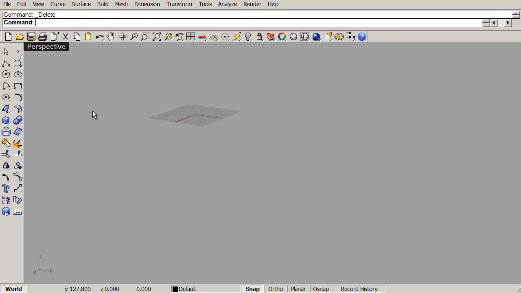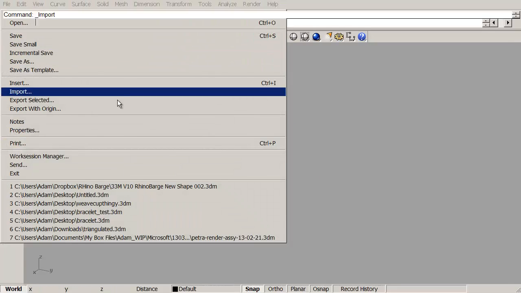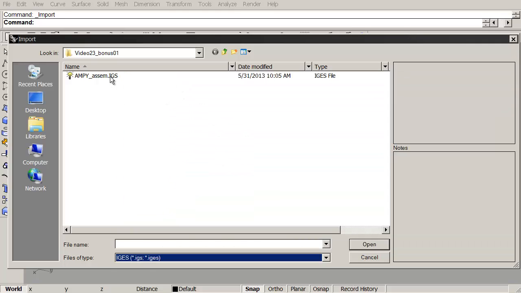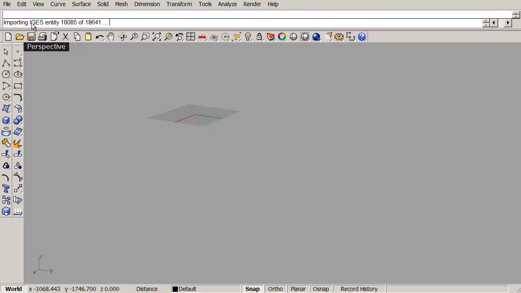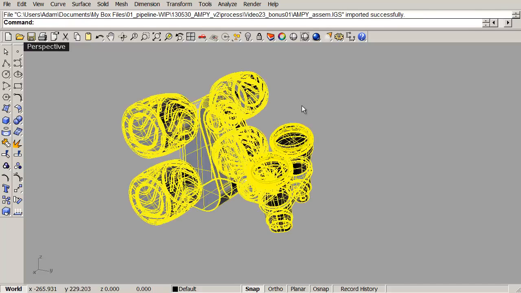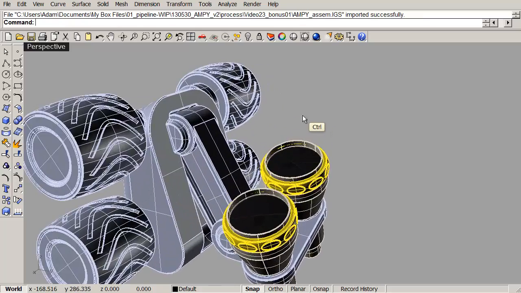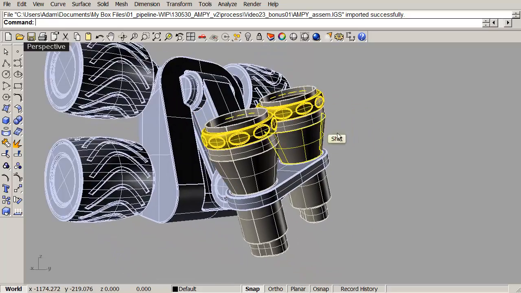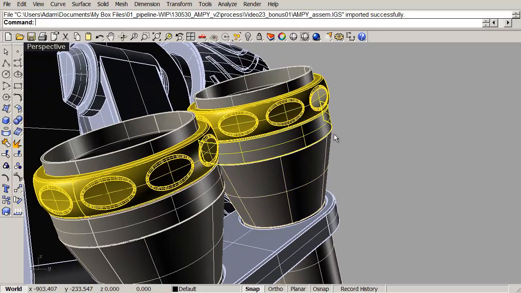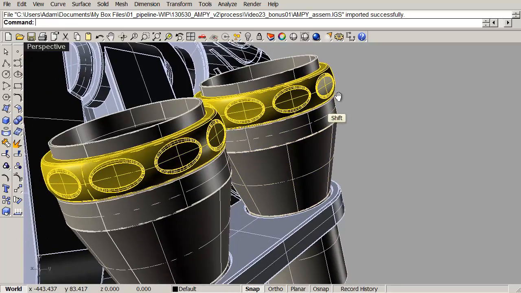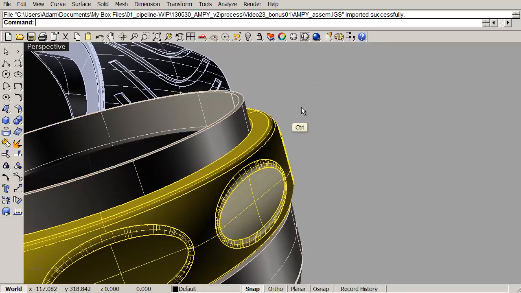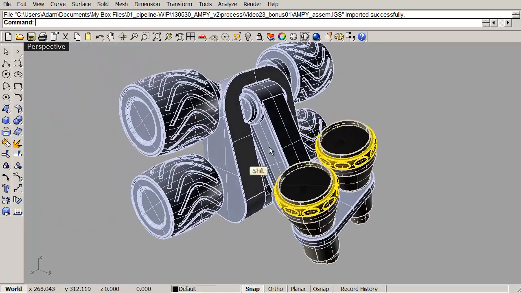So if I select this and delete it, this will go File, Import, and this time instead of a step file, we'll bring in that IGES file. Let's find IGS, open that up. It's going to take a little bit longer to import this, and it's going to process all of these bodies and bring them in, and this time it's going to forget a whole lot of information as it goes through, including all of those solid bodies. So remember how all those solid bodies came in grouped really nicely, so it was easy to get to them? With IGES, everything's going to come in as a separate individual surface. Sometimes you might want that, but usually that's kind of a disadvantage of working with IGES.